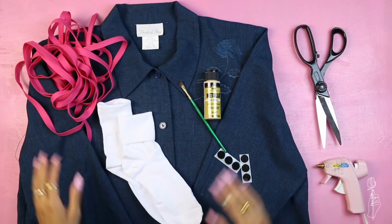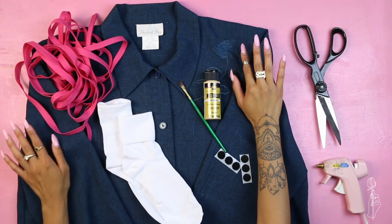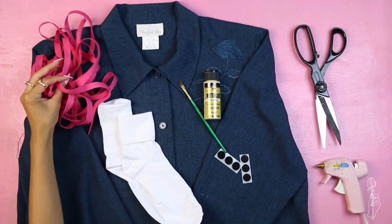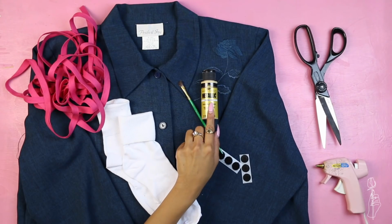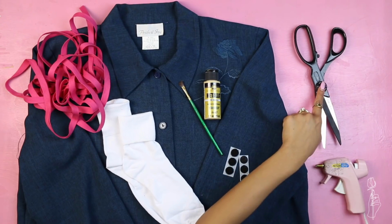Preferably want to find a blue jacket and skirt, but I literally could not find one that I liked at the thrift store, so I'm using this blue button-up top. Approximately 12 to 14 yards, depending on how big your jacket is, of pink fold-over bias tape or ribbon.